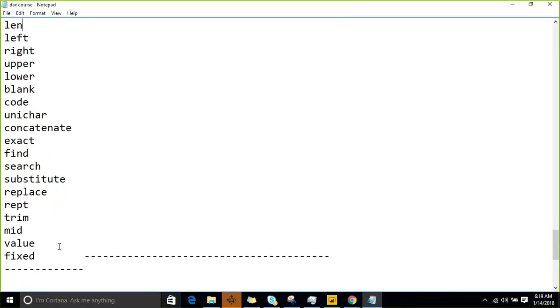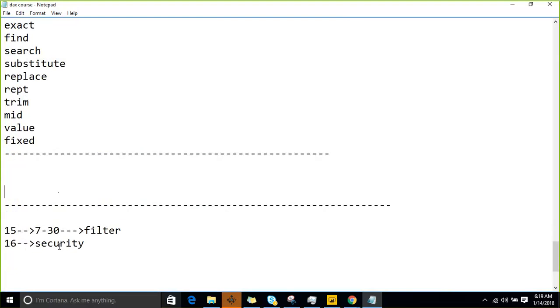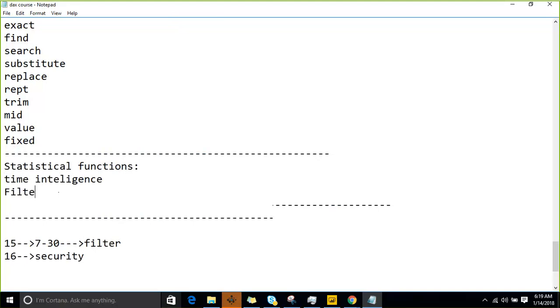Those are the textual category of functions. After that, we have another category, which is statistical functions, then time intelligence functions and filter functions.